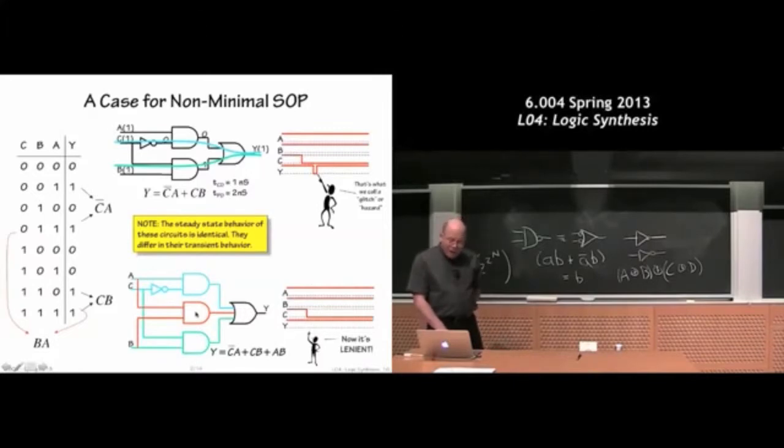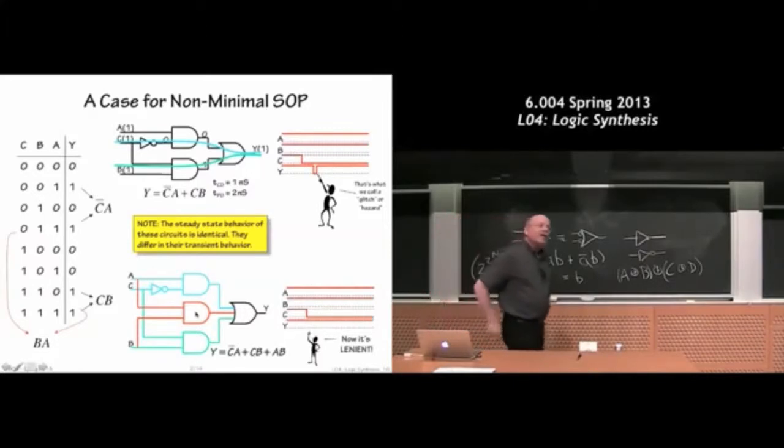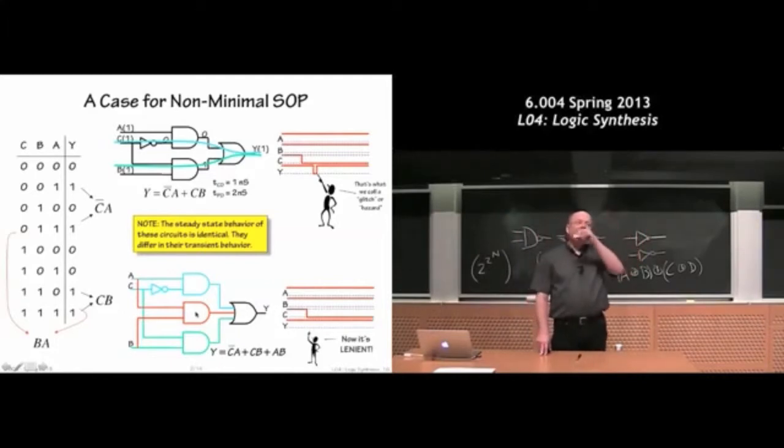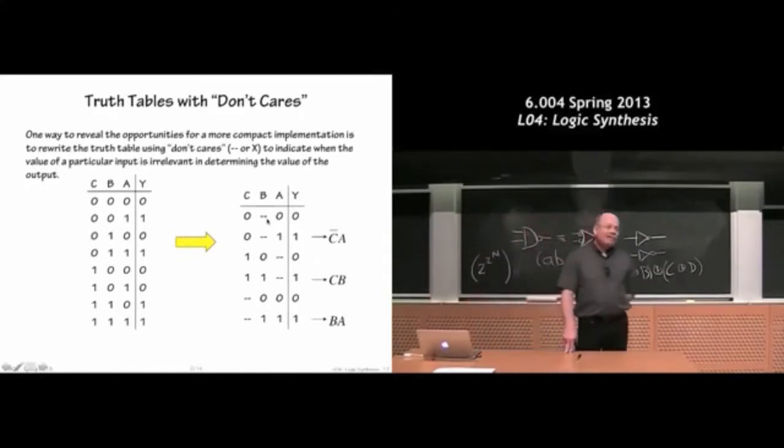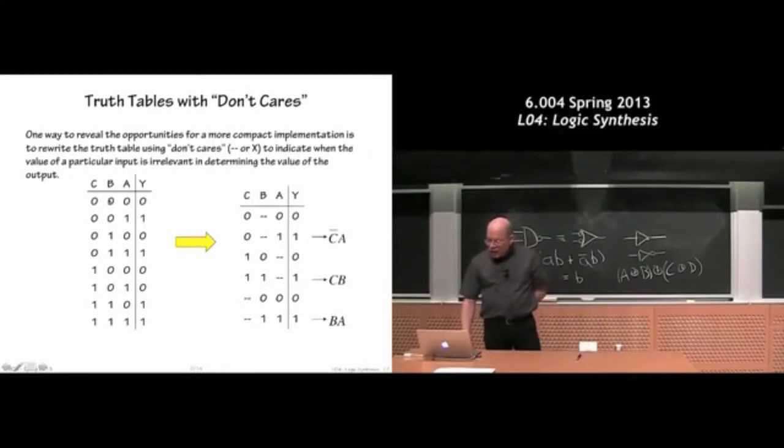Okay, and it's removing these glitches, a glitch-free circuit, so that a single change in the input that results in no change in the output is guaranteed to have no glitches, is a circuit that we'll call a lenient circuit. And in terms of truth tables, what we're doing is rewriting the truth table to involve these don't cares. We're identifying situations where a particular input doesn't matter, and rewriting the truth table here to eliminate 2 rows.